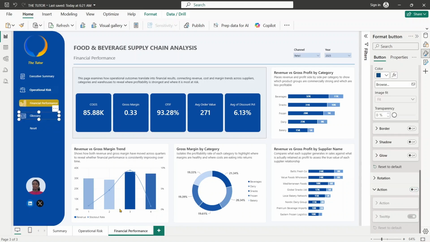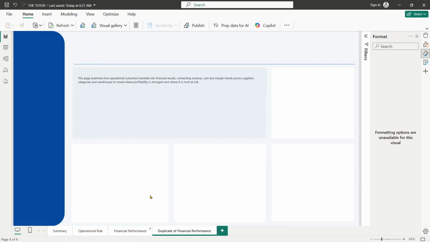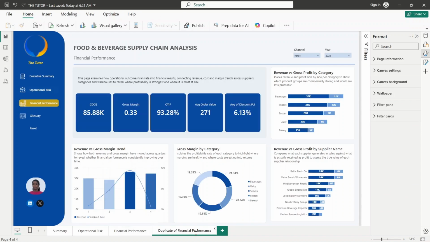So next is the glossary page, which we've not created. The glossary page is simply a page that explains the text, most of the key items we found in this particular analysis so far. It's just an explanation in text. So I'm just going to copy this, duplicate this particular page again, and rename it glossary.